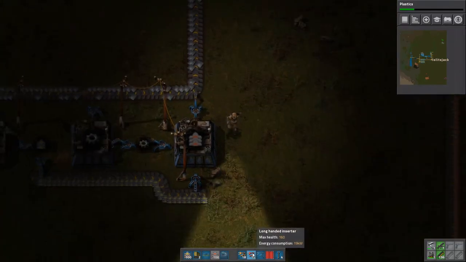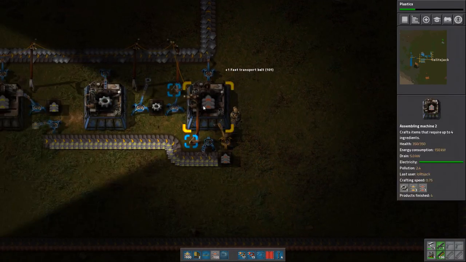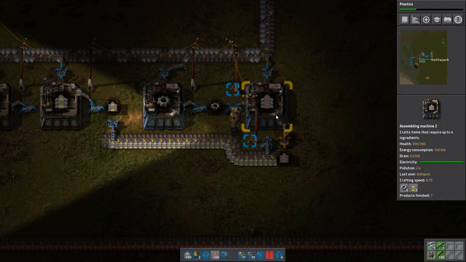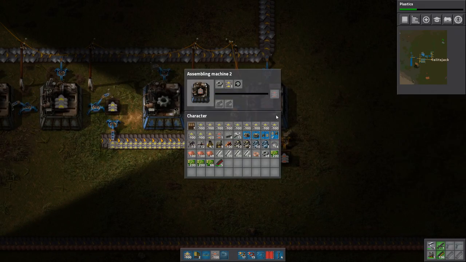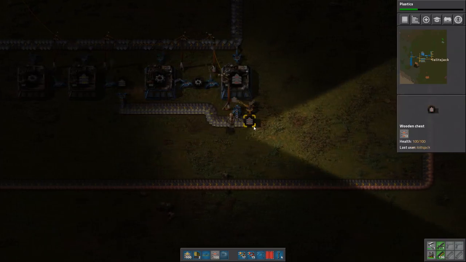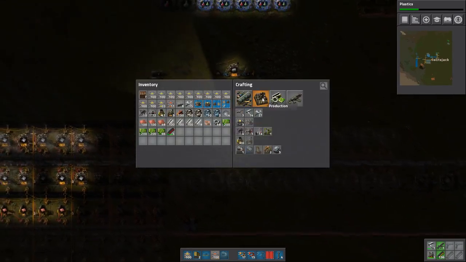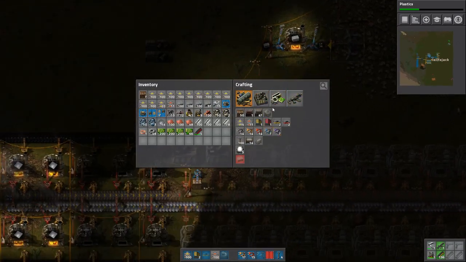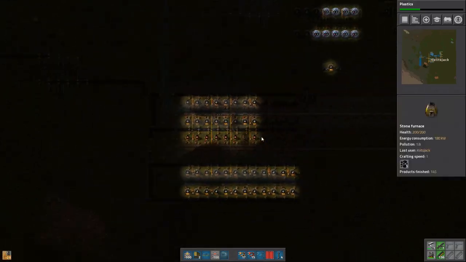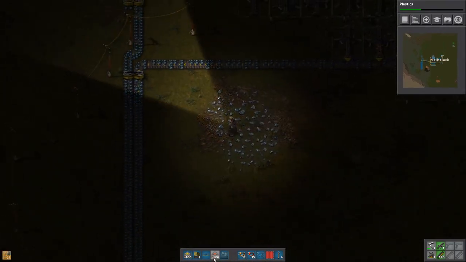Are you making anything? There you go, you are making. Oh, beautiful. Okay, it worked. So it's making me some juicy red belts. Temporary setup, once again. Let's make another steel furnace row. So let's get more iron going. More iron. Let's bring this down on a red belt.